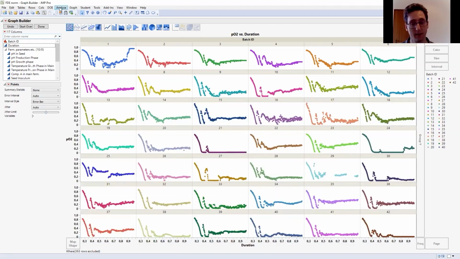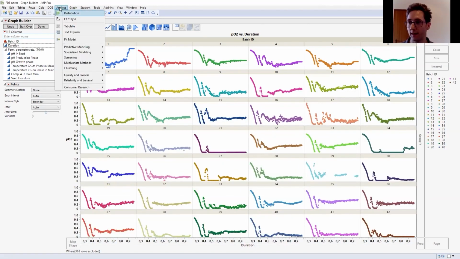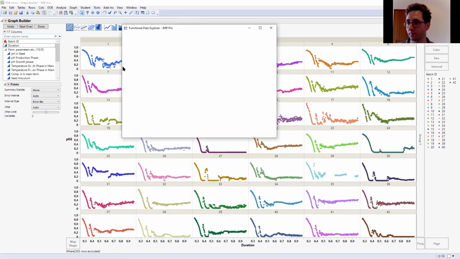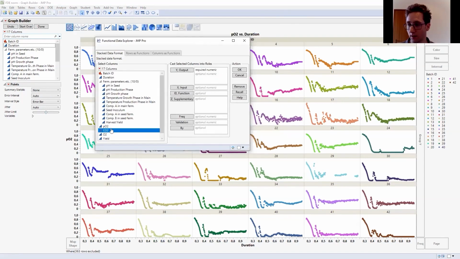Okay, the functional data platform is here under Specialized Modeling, Functional Data Explorer. You need your outputs, which are functional. I'm just going to take two here, PO2 and CO2. On the X, you're going to put the duration, and you have to tell JMP how to discriminate between the batches, so you put your batch ID here.